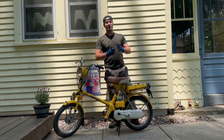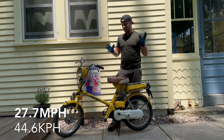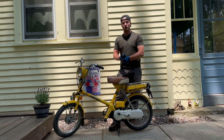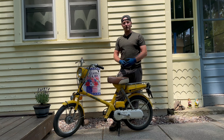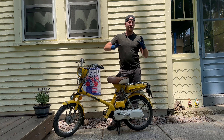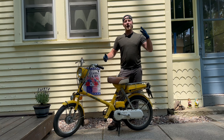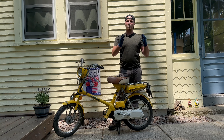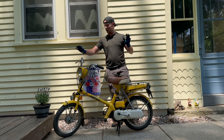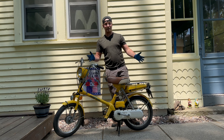All right, so after our drive, guys, we did 27.7 miles per hour. Honestly, that's a great speed for this thing, especially considering it's over 40 years old. A lot of mine do about 30 — 25 to 30 is really a sweet spot for these. And once again, there's a little bit of tuning we have to do with the carburetor. I'm not running the proper gas and we still got to look and see if the oil pump is actually working or not. But I'm super happy with this bike. I can't wait to let the original owner know what kind of condition it's in now.